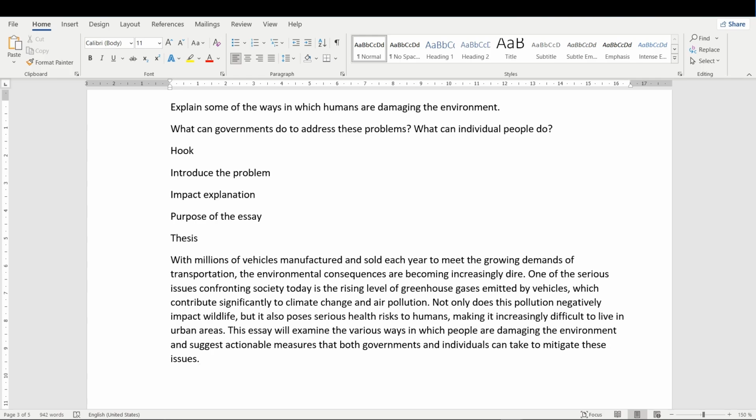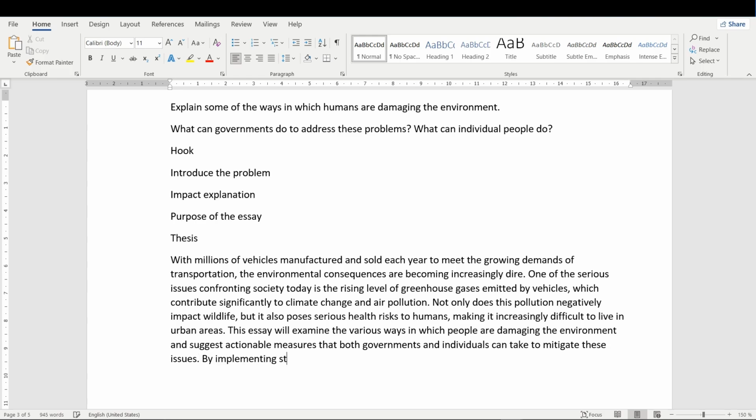You might think that the thesis statement is the appropriate place to elaborate on our purposes in detail. However, it can be more advantageous to outline the purpose just before presenting the thesis statement. And the last sentence is our thesis statement, which is the most important part of our essay.